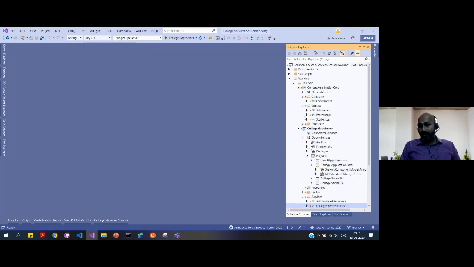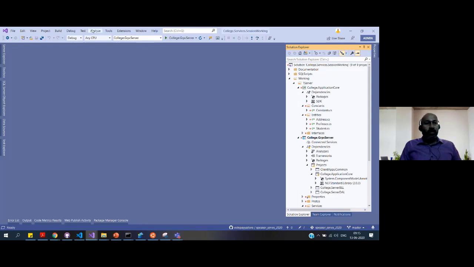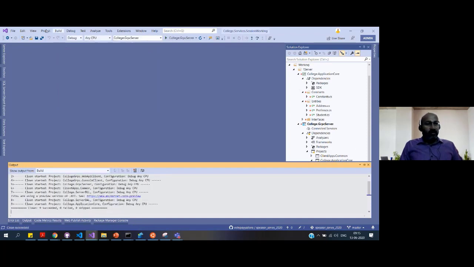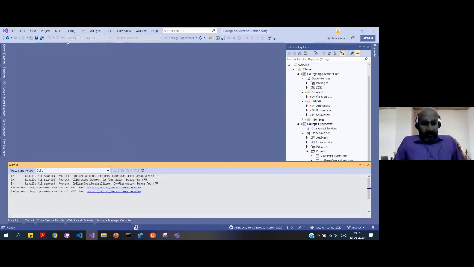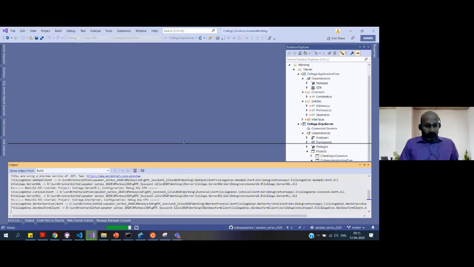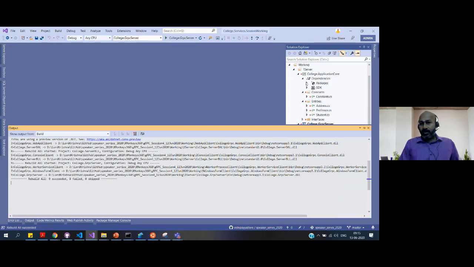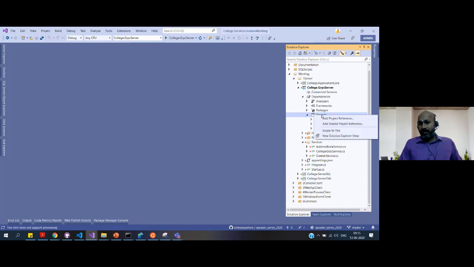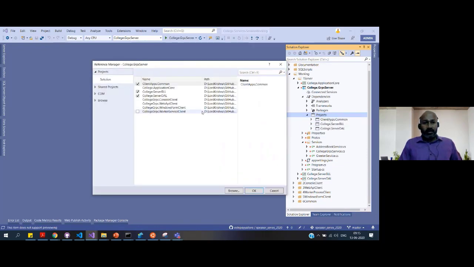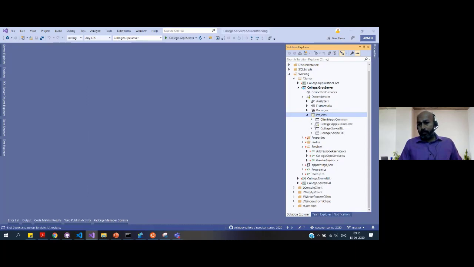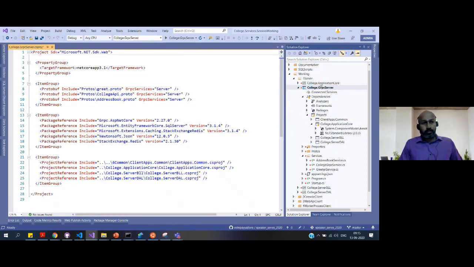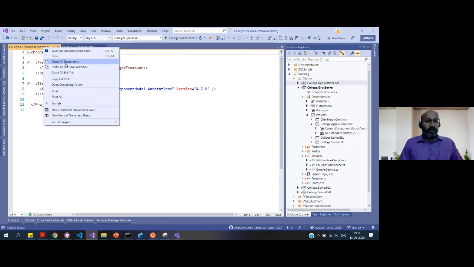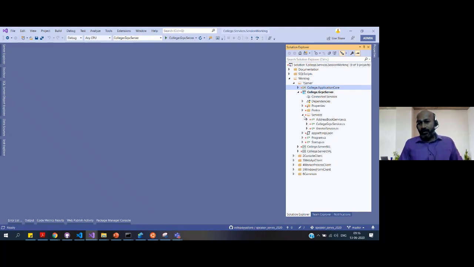Application core. What is wrong with this application core today? Everything is good. Let me do a quick cleanup, and we should not see those things. I don't know, for some reason it lost those references. Just give me a moment. Let's do a clean rebuild. Okay, that's good. And okay, I will remove this and add it again. Add a project reference. Let me add the application core. Oh, so any difference there? Why should it do that? Okay, so let's see. If it is troubling us, then we will see that. At this point of time, it's not troubling. So let's go ahead.